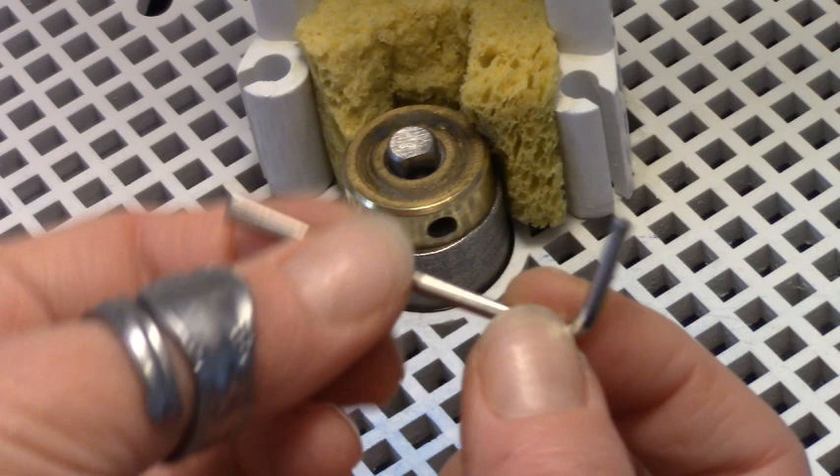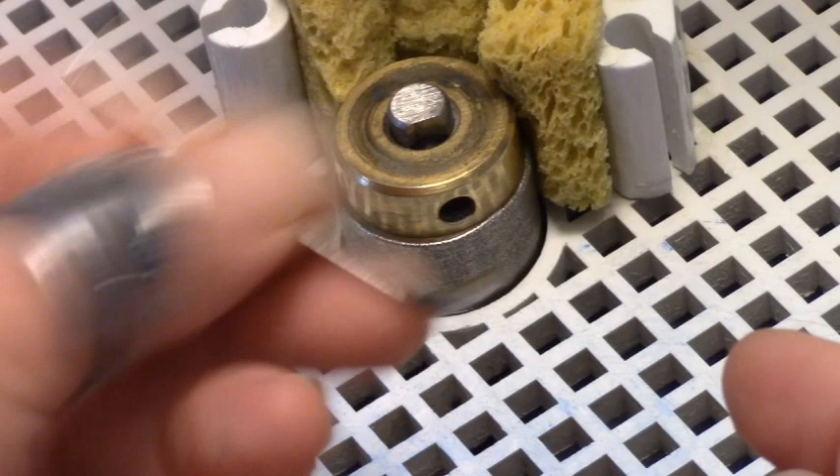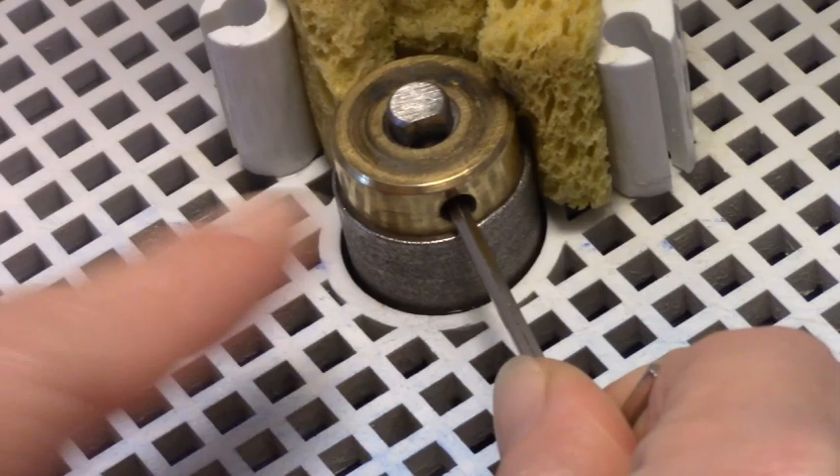Be a little cautious — you can round them out pretty quickly, and you may just have to grab a different allen wrench. You should put it in this way; that's going to be the easiest. But mine's rounded out from entirely too many takes of this video, so I'm going to put mine in this way. Your set screw is in there — get rid of your sponge and hold on to your bit.